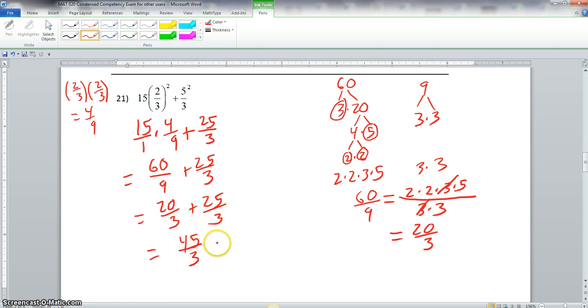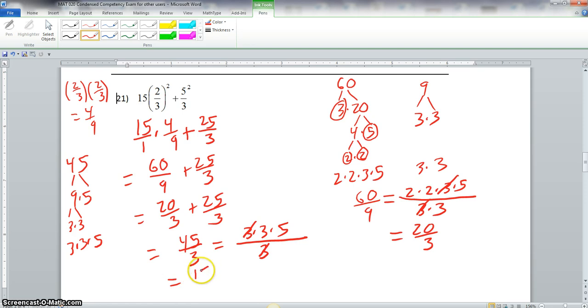Now, we could go off to the side and take the prime factorization of 45. That breaks down to 9 times 5, and then 9 breaks down to 3 times 3. So our prime factorization of 45 is 3 times 3 times 5. And we already know our denominator, 3, is already prime. These 3's simplify out. So you will end up with 15 divided by 1, because when everything simplifies out in your denominator, it equals 1. And 15 divided by 1 is just 15. And we're done.